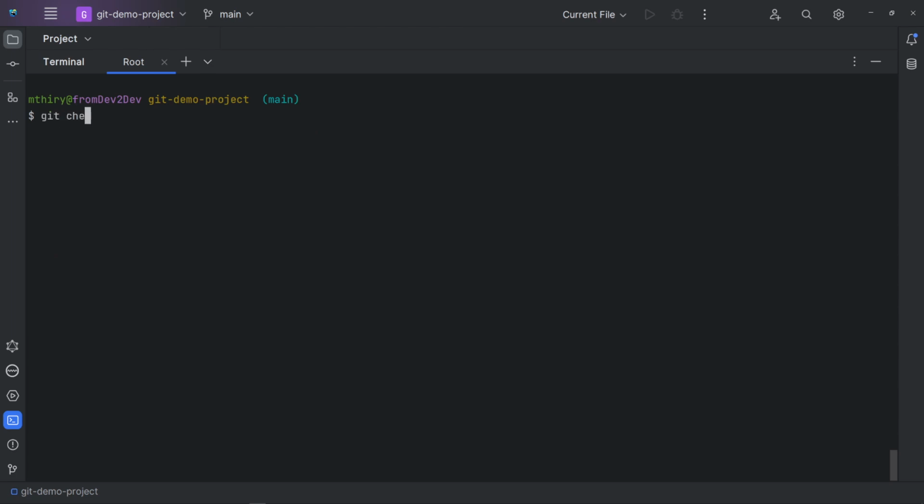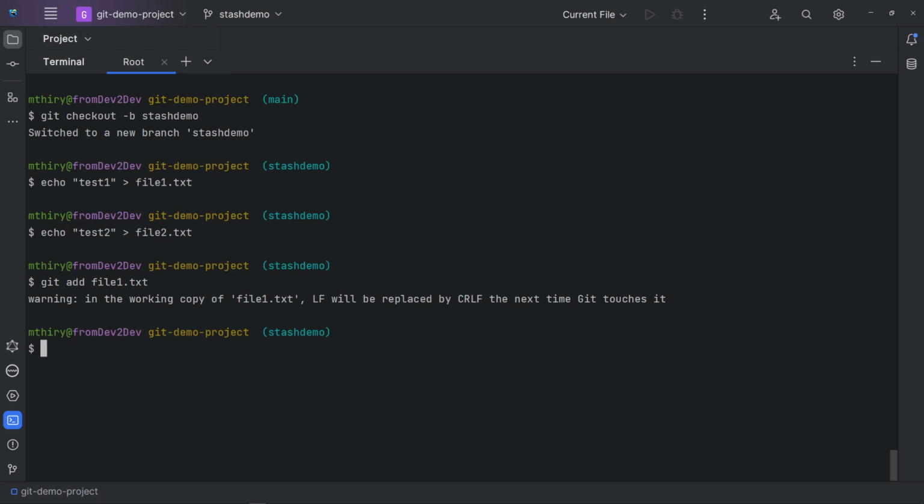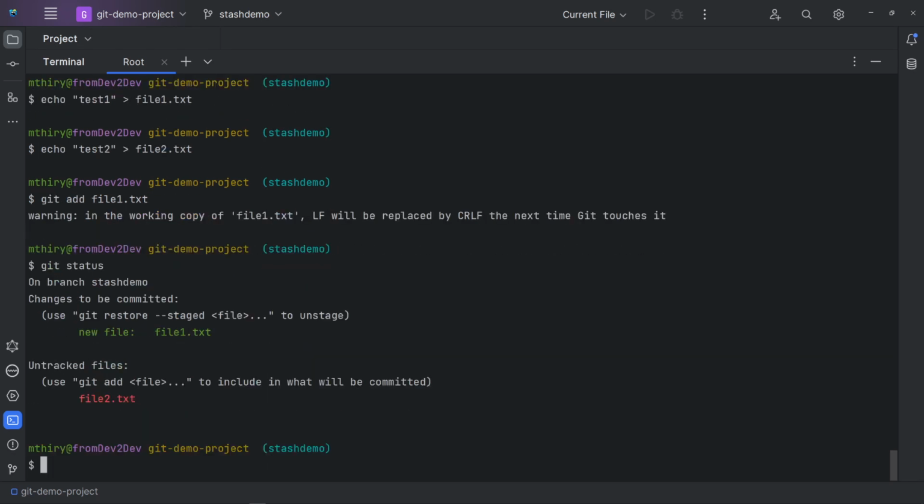Now, I will show you something you probably need as soon as you start to work in a team. Imagine that you are working on some feature branch, but before you are ready to do a commit, you need to check out another branch. Instead of forcing yourself to commit incomplete code, you can simply use the command git stash. This command saves your changes for later use and then reverts them from your working tree.